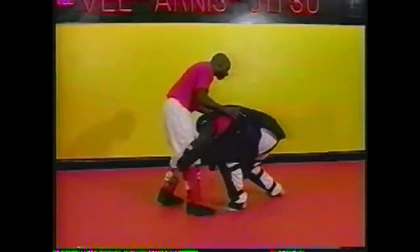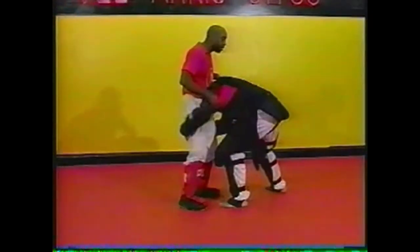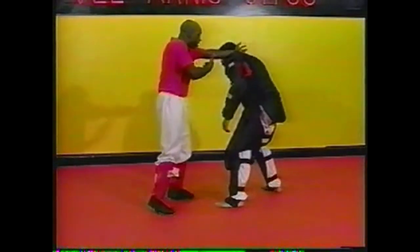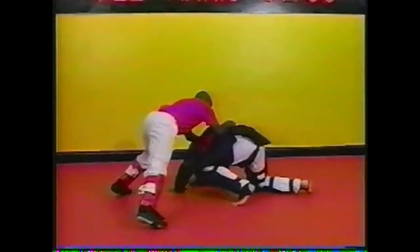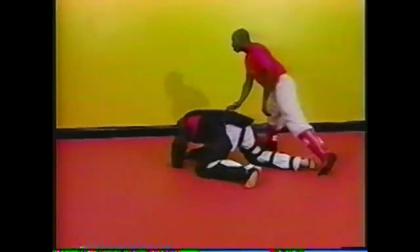But the person is going to try for your legs. He's going to shoot for your legs or he's going to go for your waist. And you better know how to use the elbow and the knee. And when he shoots for the legs, bring the legs back, move the body around so you can start using your circular motion to take yourself out of harm's way. Very, very, very important.